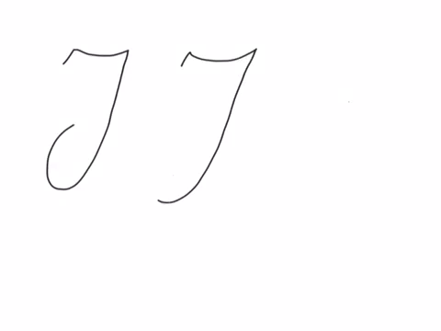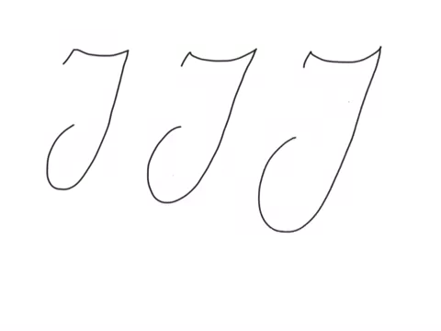We go up and across and then down and loop. So I guess it kind of looks a bit like what we knew in foundation font as the J. I'll show you again. It goes up and across and round into a loop. So I'll show you one more time and then I want you to try it on your whiteboard. Up and across, around and loop.